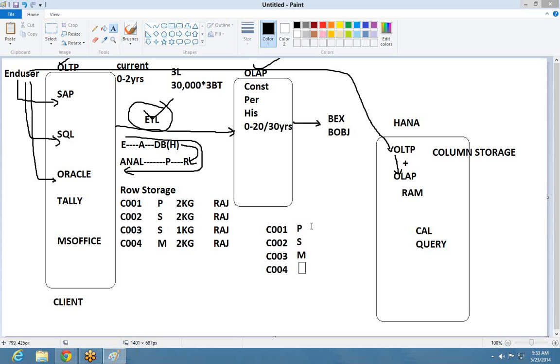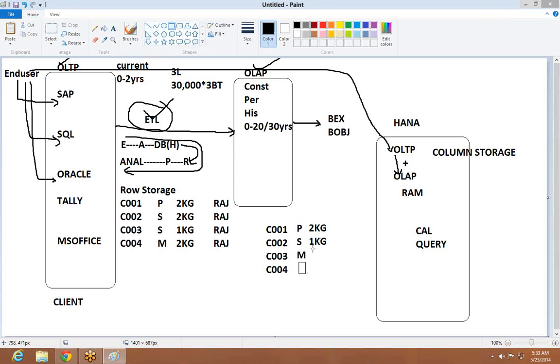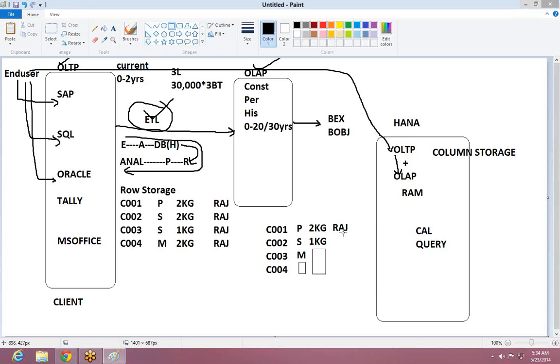In the same way, 2 kgs repeats twice, but it stores only a single value, then 1 kg. We can save this much space for the next purpose. In the same way, Raj repeats 4 times, but it stores only a single value, so we can save all this space.